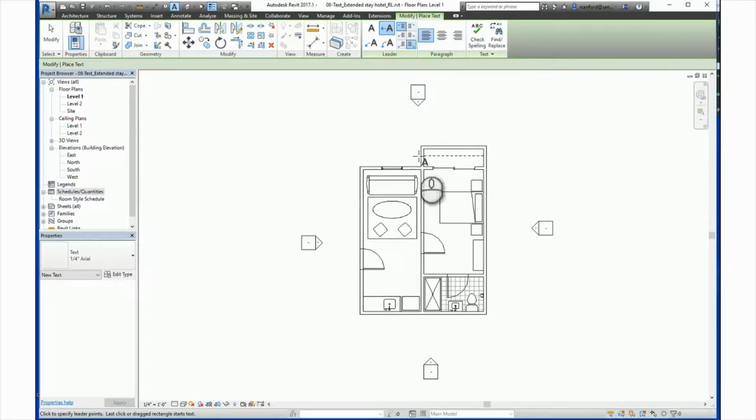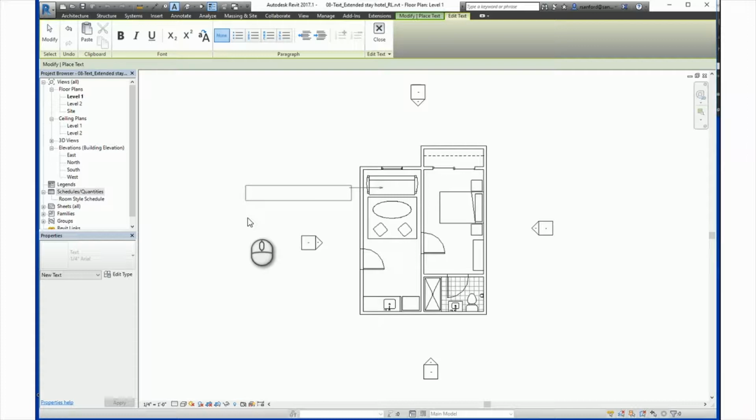Now to place the text, we're going to go down to the model view, and since we selected a leader, in this case one segment, the first time we click on the mouse will be the head of the leader, and then we have two options when placing the actual text. For wrapping text, we're going to click and drag to form a text box. The text box specifies the width of the text note, so text will wrap when it reaches the boundary of the note. So for example, when I get to the end of the text box, the text will wrap to the second line.